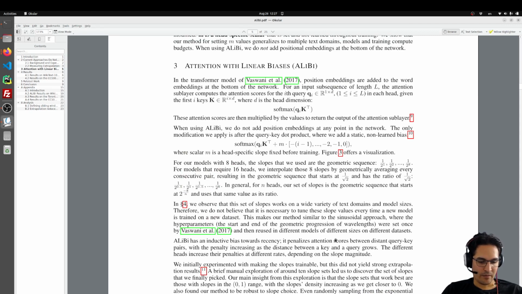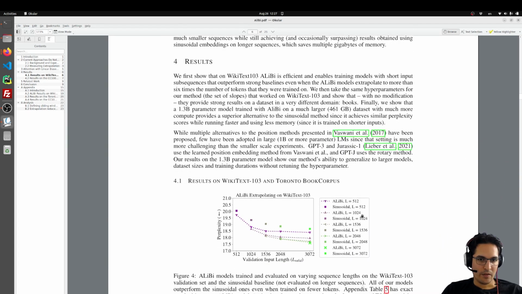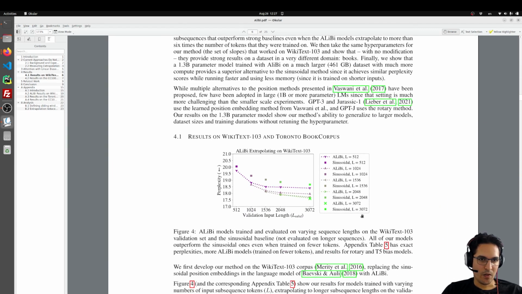You can see some people mentioned that it's better to use 2 to the power of n heads and then define the slope based on the mod of the number of heads by 2. We will talk about that exactly here. And let's go back to the results.